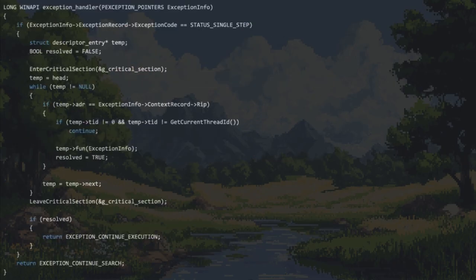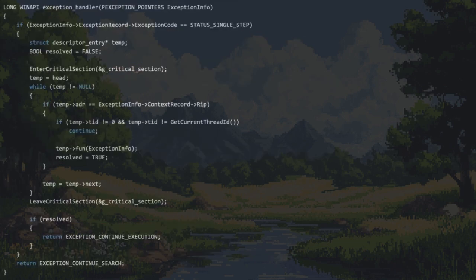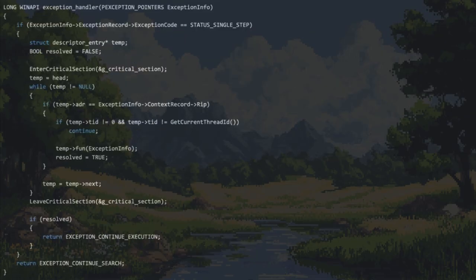So how exactly does this relate? How does this riprep patch get translated and executed? So we've got our exception handler, which is obviously the stuff we register with AddVectoredExceptionHandler. And when it's a single step exception, which is what debug registers throw, we maintain internally a linked list. And this linked list has entries added and removed by insert descriptor entry.